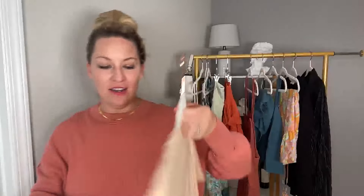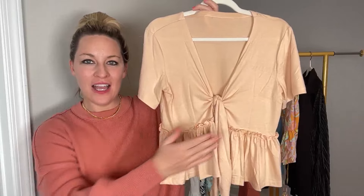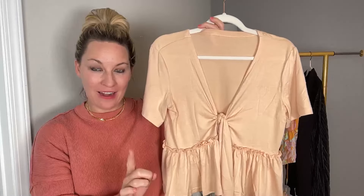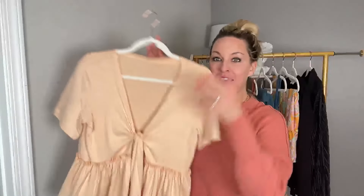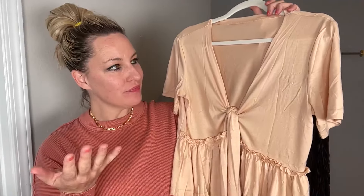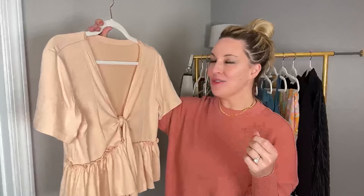The ruffle top is getting a lot of clicks! It's so flattering — tons of colors, ruffle detail in front, the hemline goes up in the middle which is very slimming. The tie comes undone so you can adjust to a bow or knot. The back is plain and simple. Picture it with light-colored jeans and sandals for spring, or dress it up at night with black jeans and fun jewelry. I just got it three days ago and I'm so excited to share it.